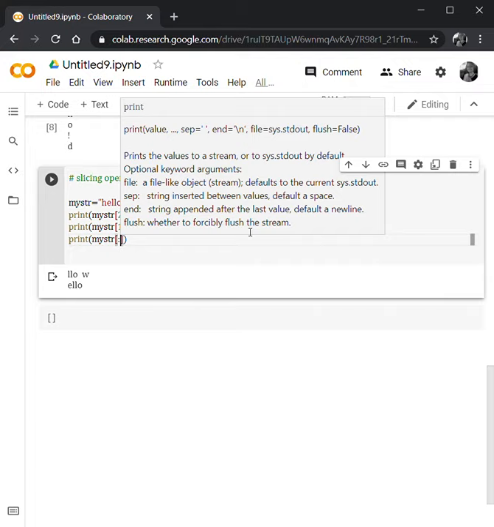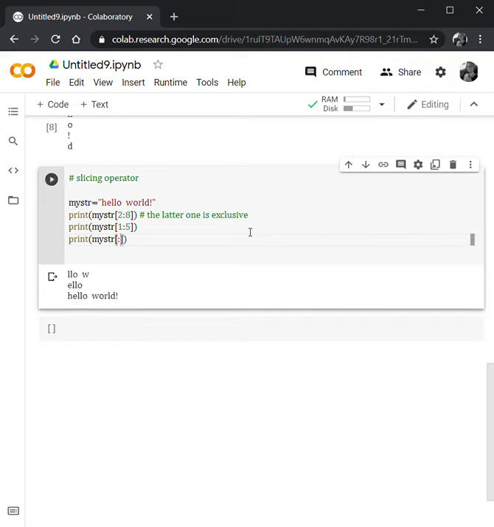That means this method will return the entire array, nothing excluded. Something wrong here. Oh, I forgot to mention the variable name. So this is the output.